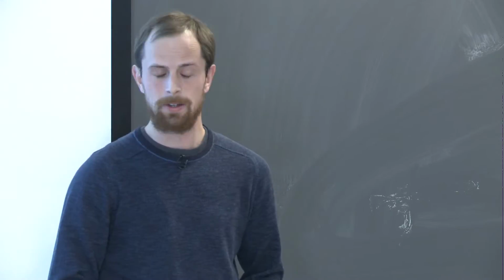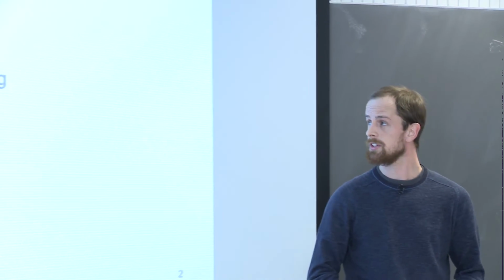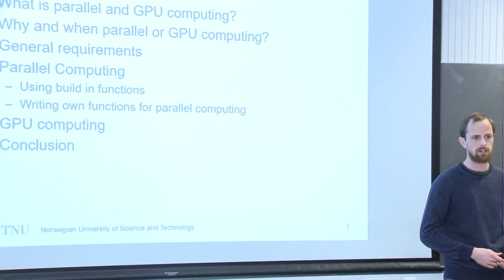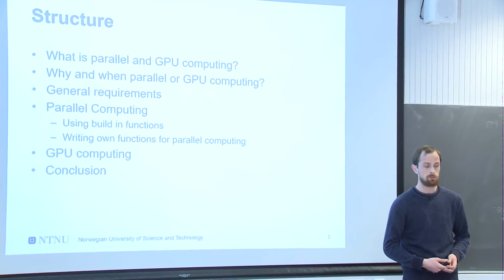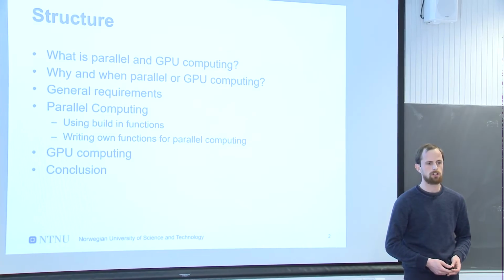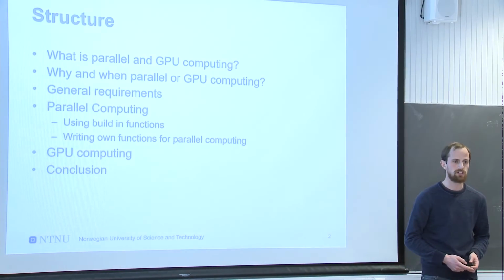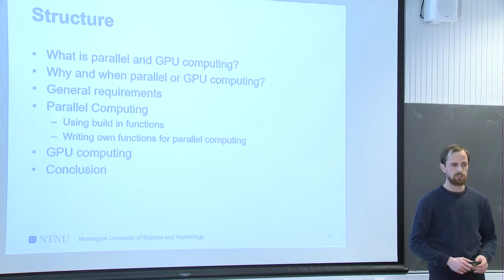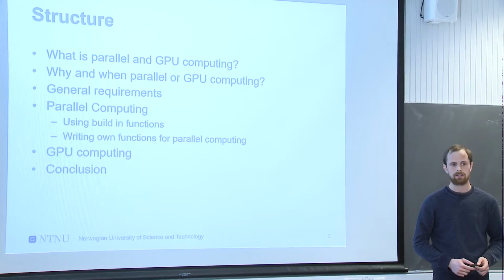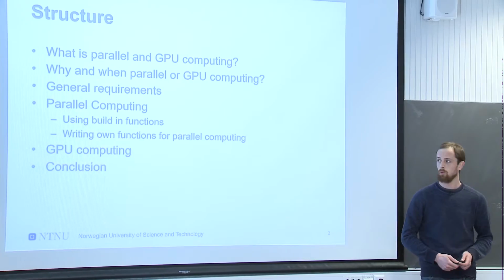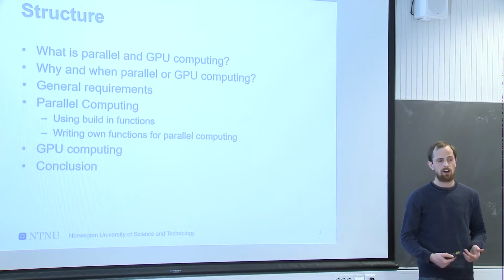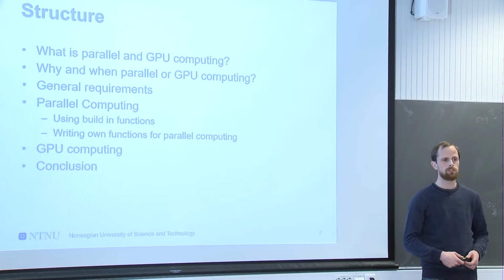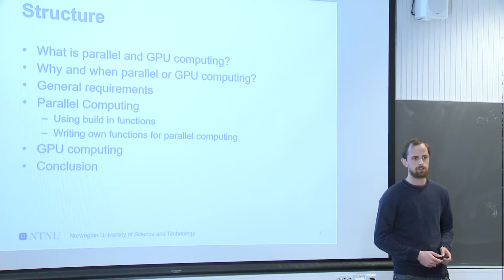The talk is structured as follows. First, I'm going to introduce what is meant by parallel and GPU computing. Then I shortly go into why we should use it and when, because not all the time do parallel and GPU computing actually give you an advantage for your simulations. I will talk briefly about general requirements and then explain directly in MATLAB how you can use parallel computing with the built-in functions, and how you can write your own functions for parallel computing. Then I will move on to GPU computing and finalize with the conclusions.